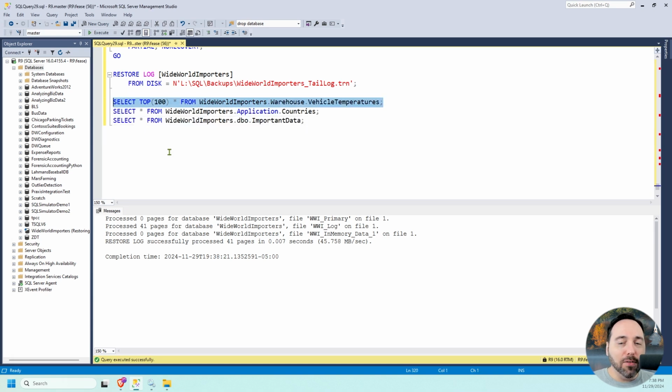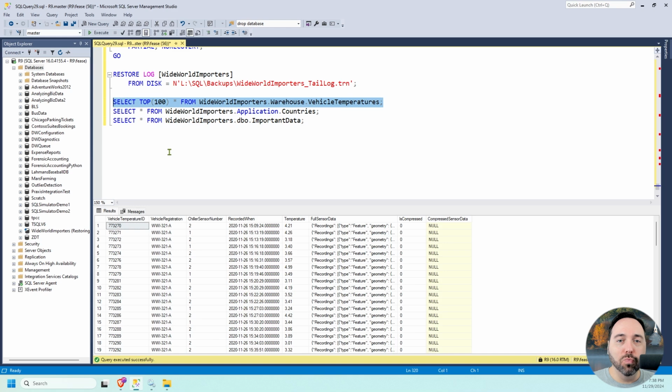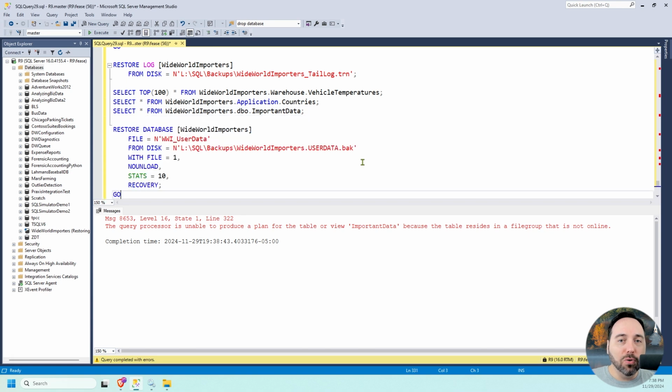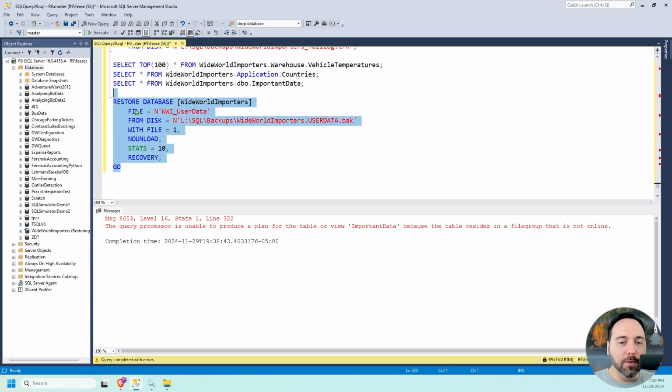I will check out the vehicle temperatures table, which is one of the 2 memory optimized tables in this database. We can see that there are in fact results for this table. Meanwhile, if I query the countries table or the important data table, I get the same error message that these file groups are offline.